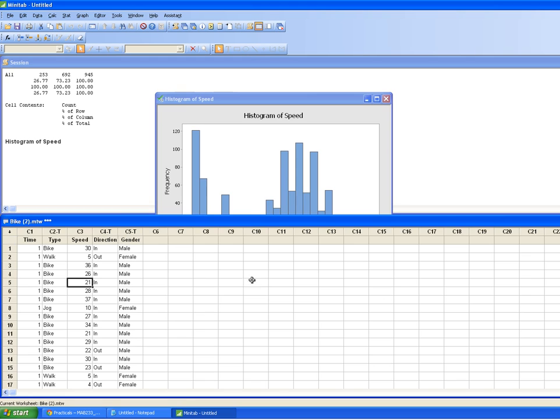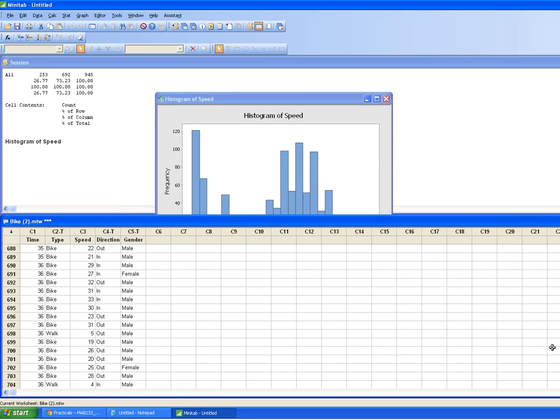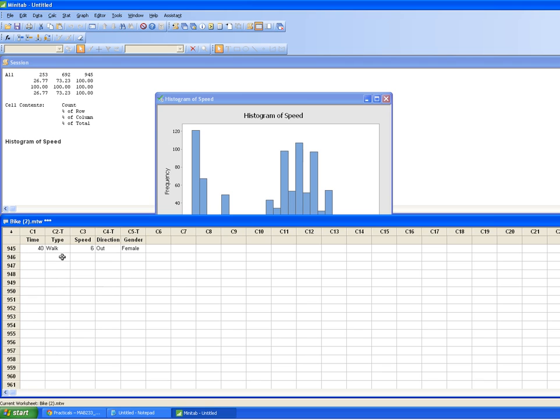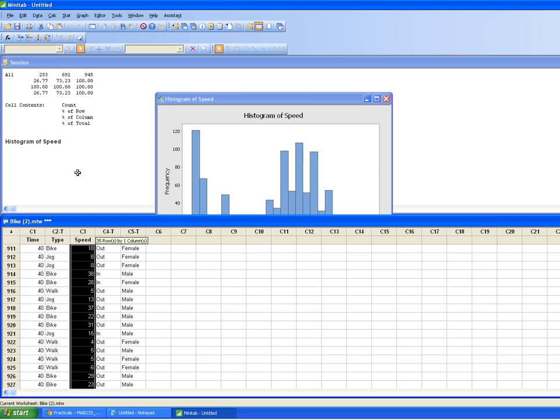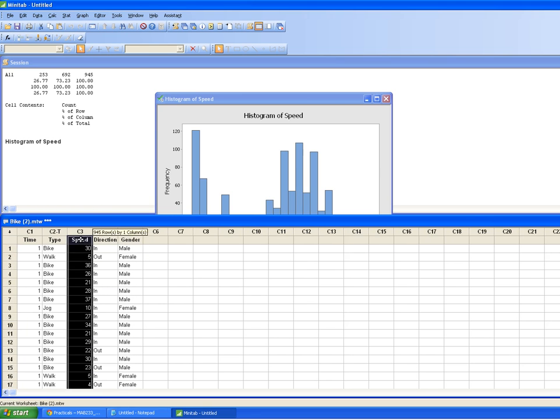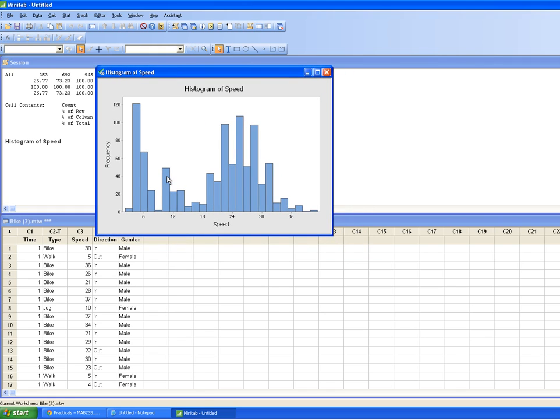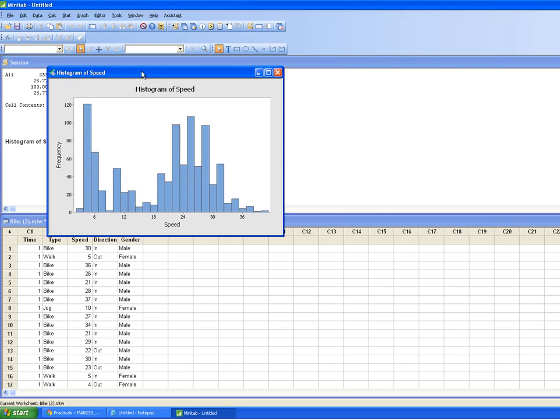essentially, if we have a look at all the speeds that we've got here, I don't know how many are in this analysis. Let's scroll down to the bottom. They recorded quite a few, 945. Now, you may have the capability of reading through all 945 and gaining an idea about how it's distributed. I can't. So in order to gain an understanding of that data, let's not consider all of the data on its own, which would give us perfect precision. Let's actually convert that into separate categories.